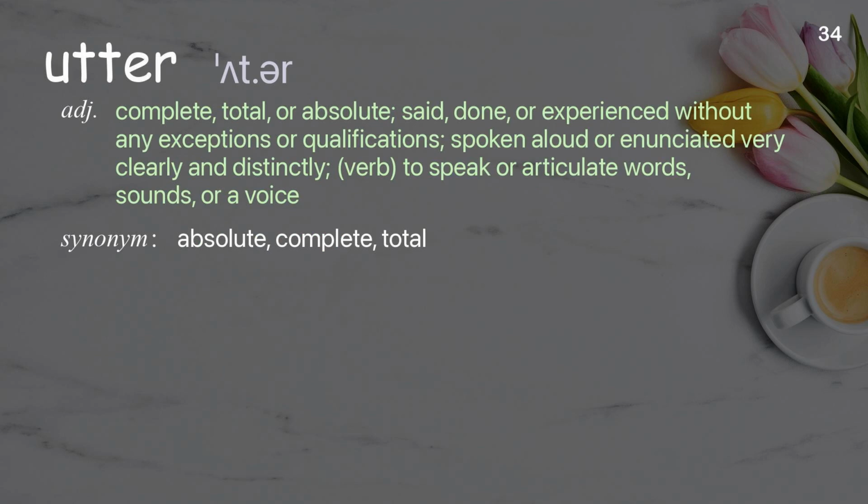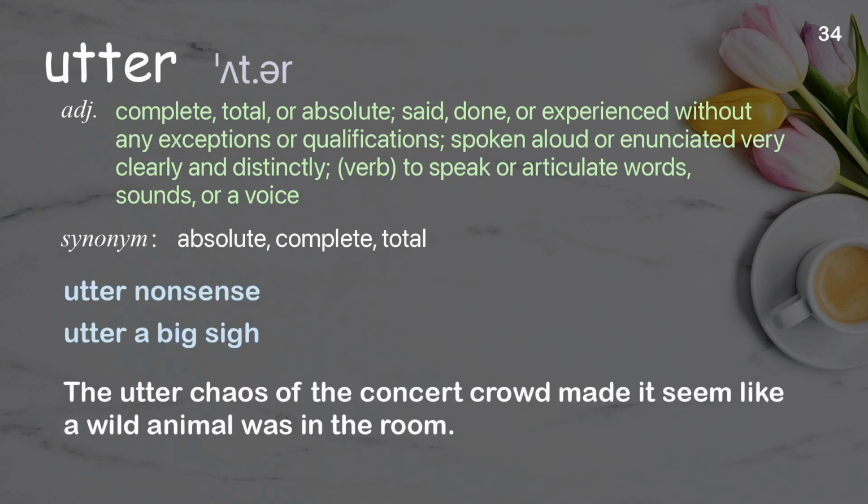Utter. Complete, total, or absolute; said, done, or experienced without any exceptions or qualifications; spoken aloud or enunciated very clearly and distinctly. Verb: to speak or articulate words, sounds, or a voice. Examples: Utter nonsense. Utter a big sigh. The utter chaos of the concert crowd made it seem like a wild animal was in the room.